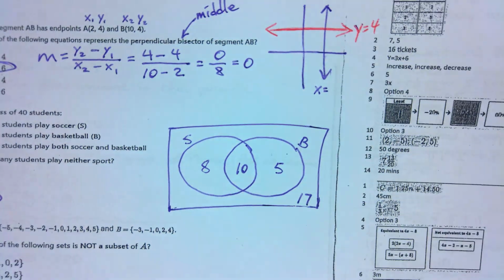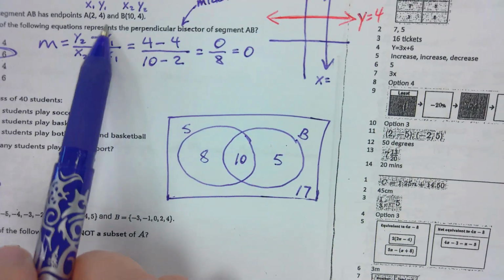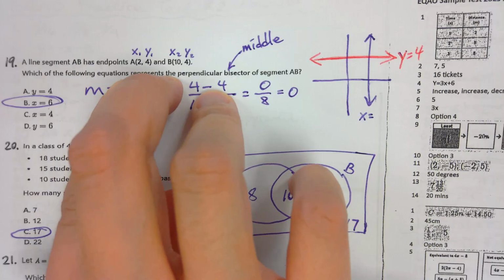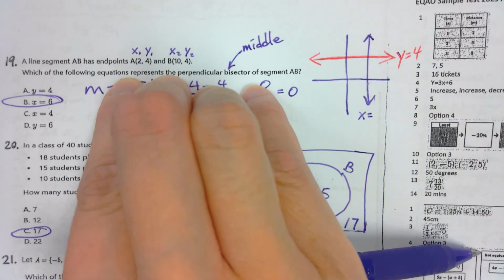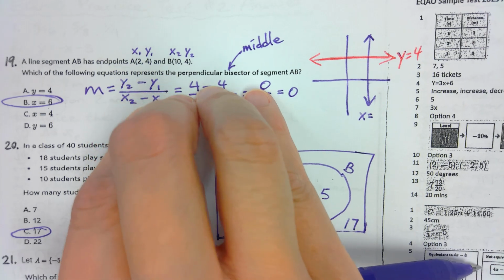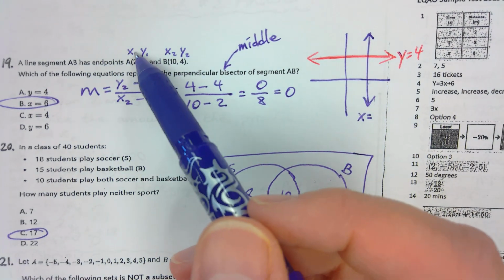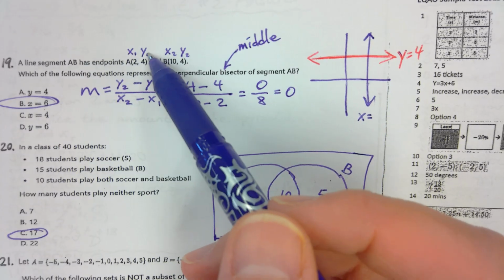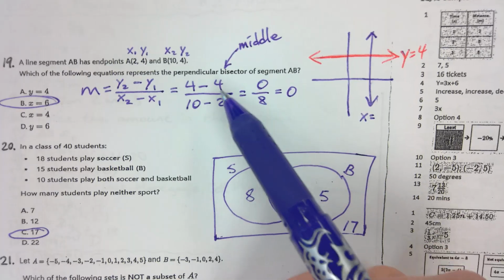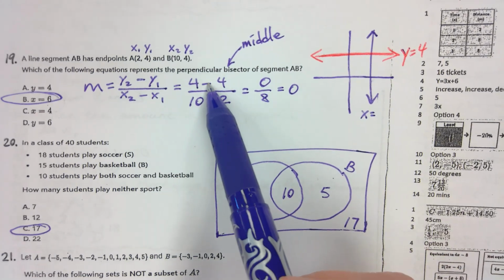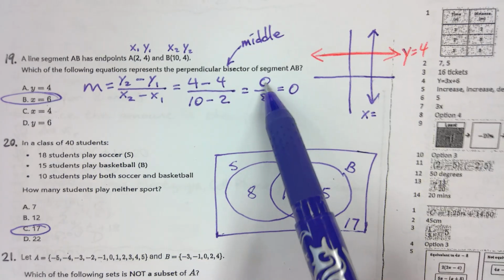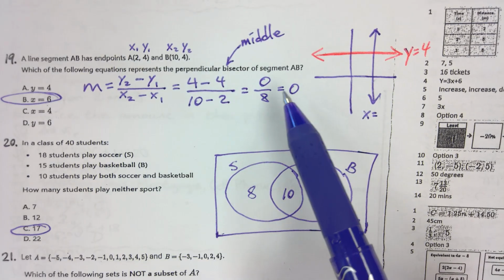Last page, number 19. Just for the sake of the review, what is the slope formula? Yes, Kaden. Right. My little trick, remember, write it on top of the coordinates so that you don't mix it up when you substitute it in. Be careful with the minus sign in between. When you substitute it in, you'll see that you have 0 over 8. What is 0 over 8? 0. What is 8 over 0?